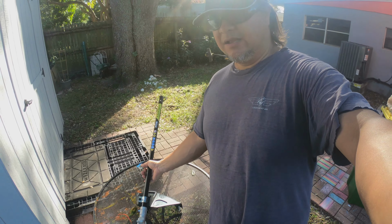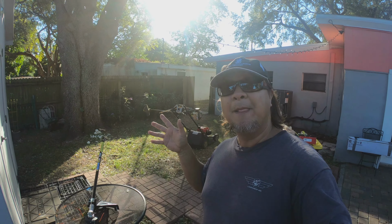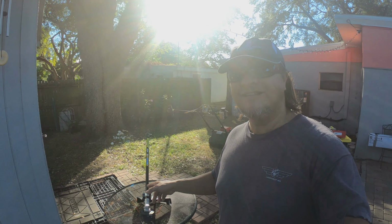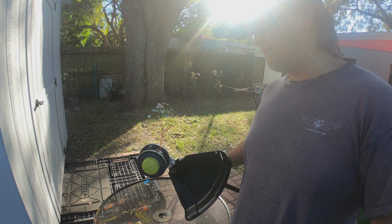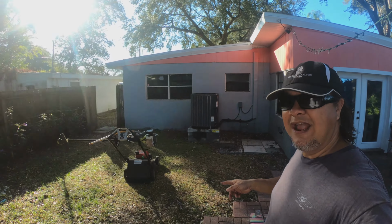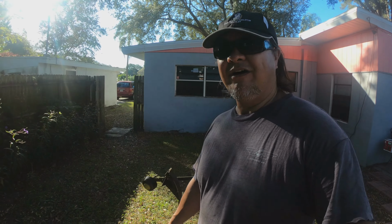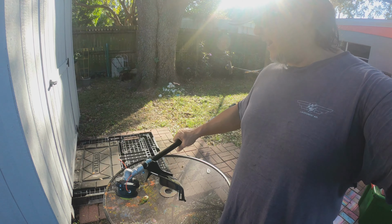Amazing find, and I ended up picking that up for $20. I was online looking at Home Depot, and these things go for $70 for the full attachment with that speed feed on there. Again, I originally just bought the head itself, and that was like $39.99 just for the head. And here on Facebook Marketplace, I picked up the whole attacher with the speed feed, ready to rock and roll.